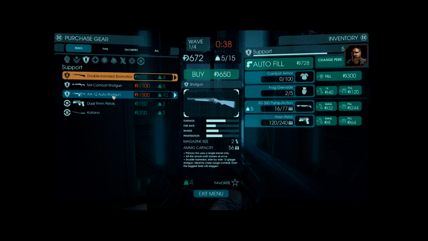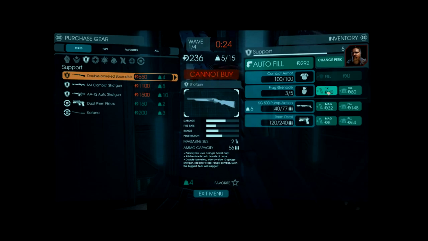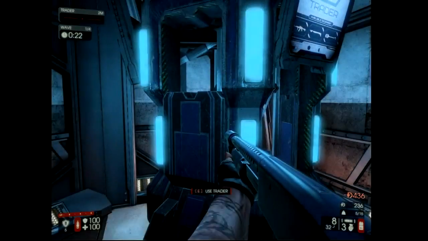And then, of course, you have the AA-12 automatic shotgun, which is very fun to use. And that's all I really have to say about it. We're almost out of time. I'm gonna go ahead and get armor, because like I said, that is important. Fill this up a little bit more. And grenade. I'll save the rest for the next round.